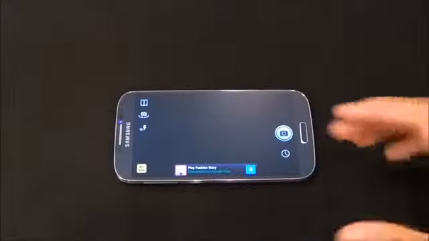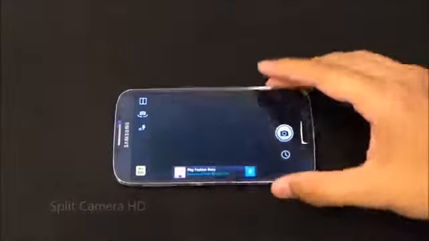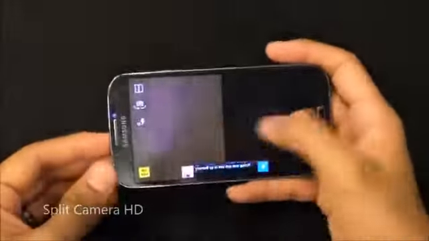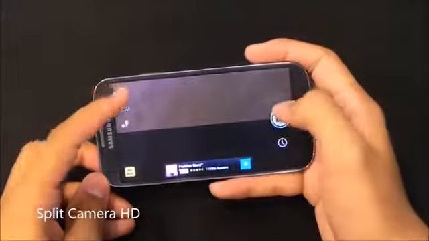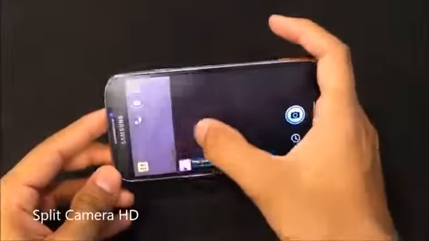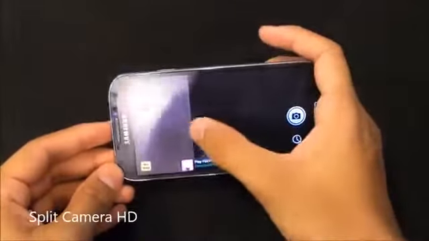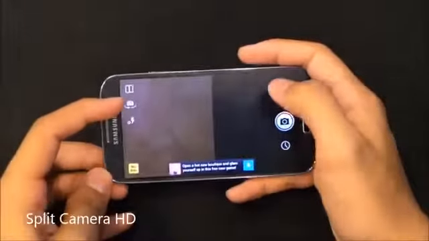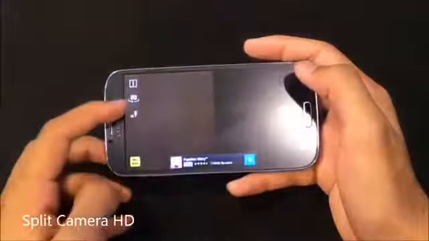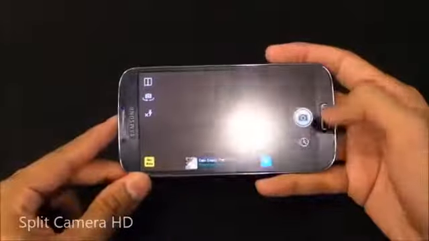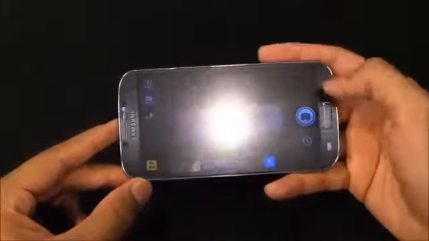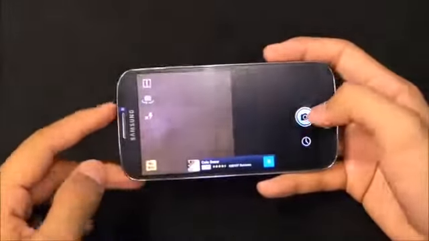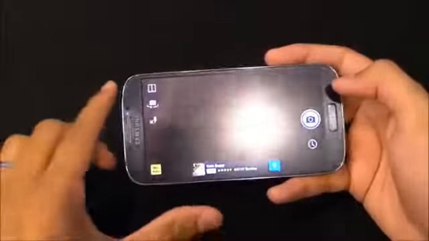So guys, the next one here in my list is the Split Camera HD. So with this camera, you have 2 screens, as in the interface is divided into 2 screens, and you can just either do this horizontal, the landscape mode, or the vertical mode. Okay, and you also can select the space, as in the area, for the first frame and the second frame. You can swap the cameras, as in you can use the front facing camera. You can enable or disable flash. You also can set your timer so that it will automatically capture images, and you can use this button to take the image. So let me just quickly show you an example how it exactly works.